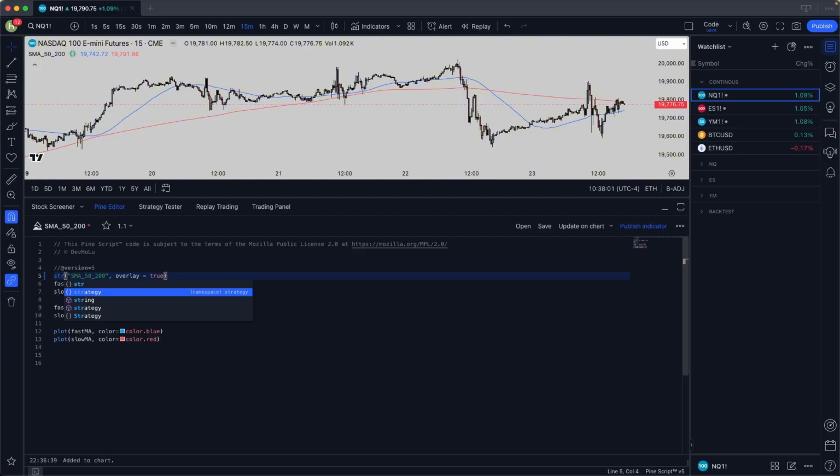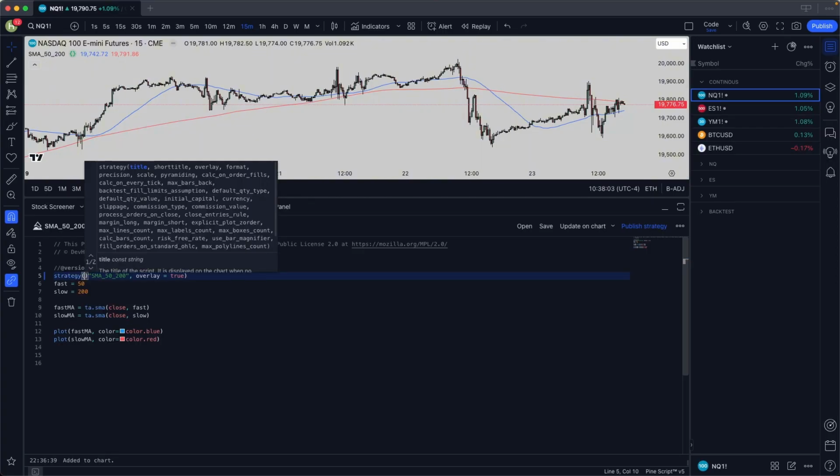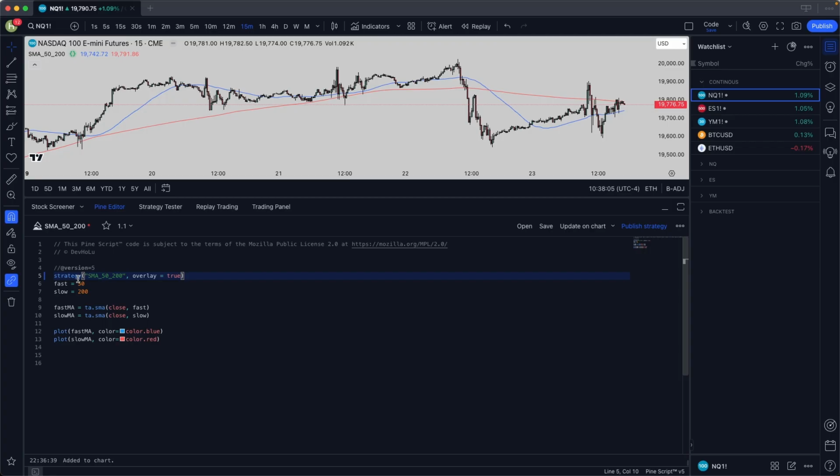The good thing about this is we can actually keep most of the logic in place from when we created the indicator, and we just need to add extra pieces of logic for accounting for the buy and sell orders. We want to add in the buy conditions and the sell conditions.